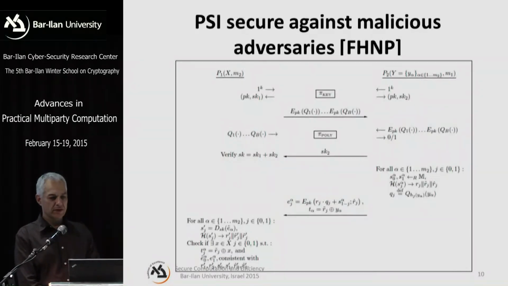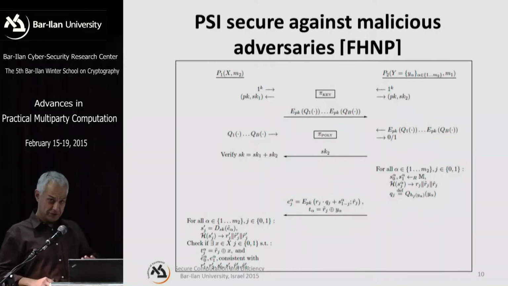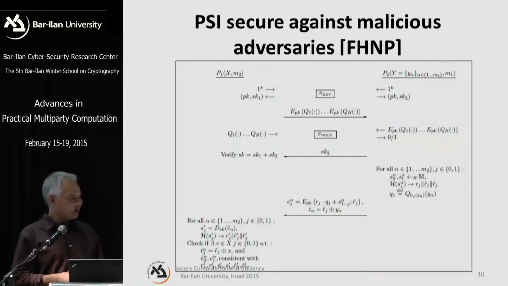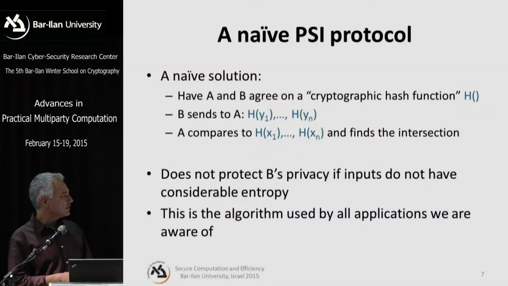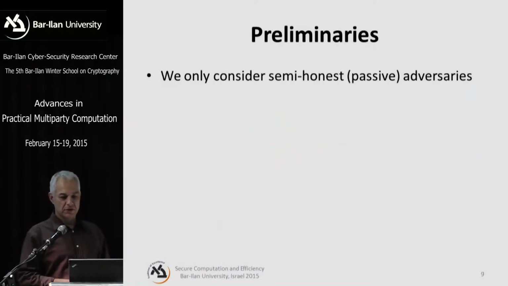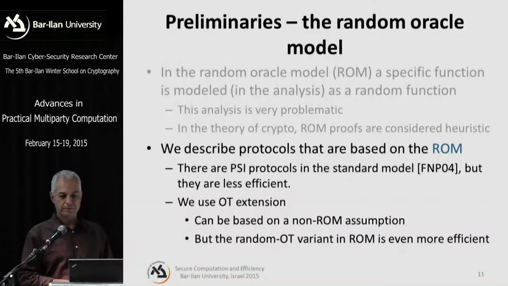And why are they less efficient? This is one of the protocols. And you see these boxes, which are efficient zero-knowledge proofs of knowledge, I guess here and here. But whenever you have to do this, you have to do some exponentiations, and we don't want to do exponentiations. We want to do very efficient hash functions. Okay, if you have to do exponentiations for every item, we're not going to be 5 times faster than the protocol that only computes hash functions. So currently, protocols secure against malicious adversaries are too inefficient for what you want to do.